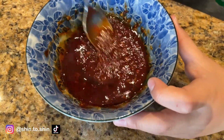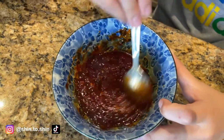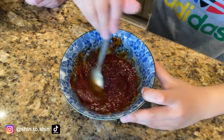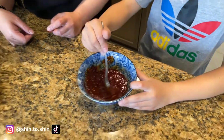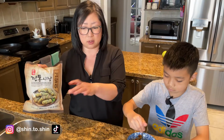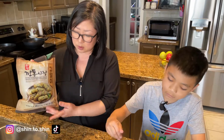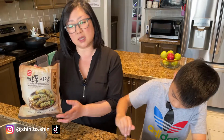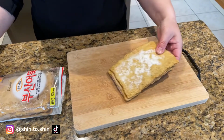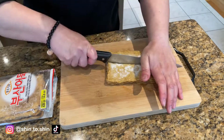Yeah. Okay. So while you mix that up, I'm actually going to get the kimari and pan fry them and start it up because we want to be able to eat that at the same time. Once we assemble the tteokbokki, it's done in no time. So we'll pan fry this first, put it aside, and then get the tteokbokki done. While we wait for the stove to heat up, I'm just going to cut up some fish cake.